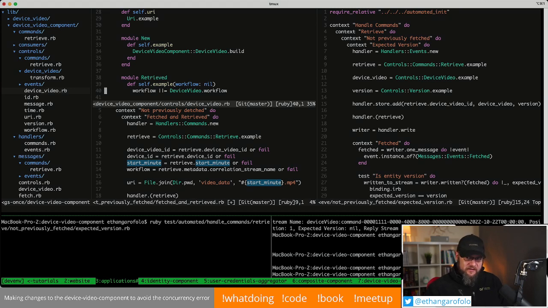This is interesting. So for this particular test, the way that it's done, we're saying it has not been previously fetched. It wouldn't have an identifier yet, this stream, because there are no events written in it.